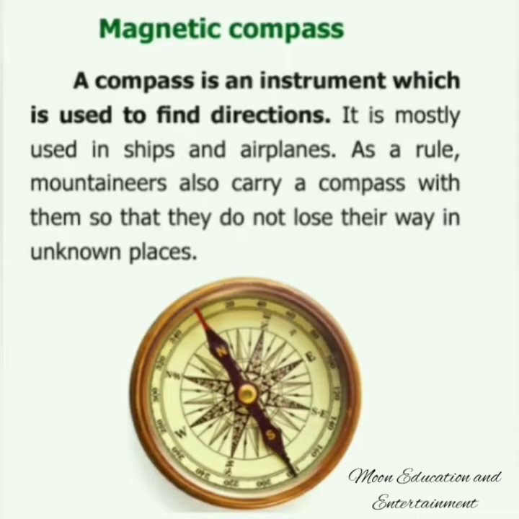Magnetic compass, an instrument which is used to find the direction. We'll call it a compass. This magnetic compass is mostly used in ships and aeroplanes. It is even a rule for mountaineers to carry a compass along with them, so that they will not lose their way in unknown places.